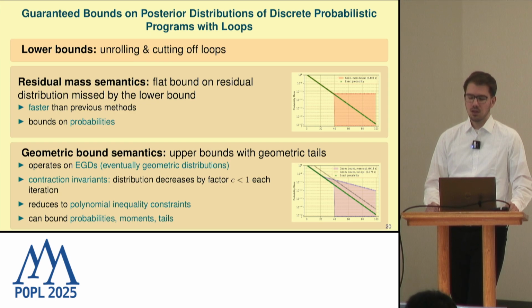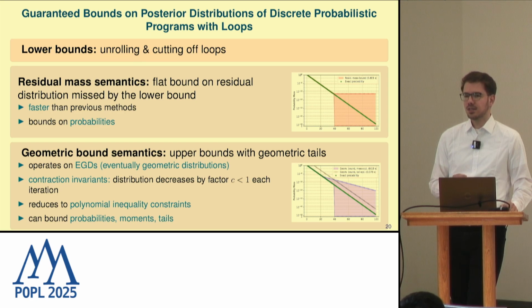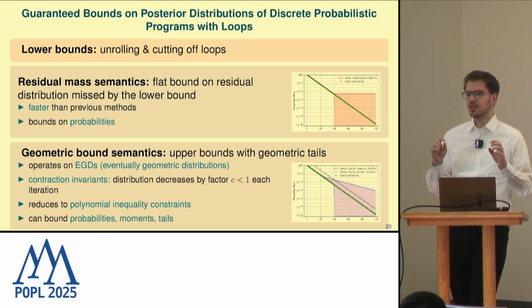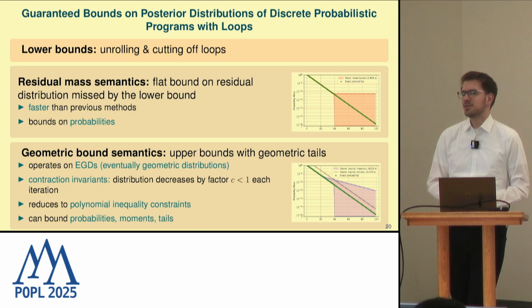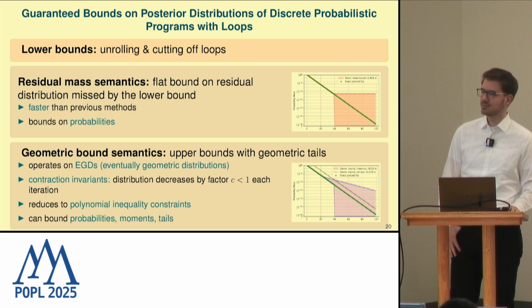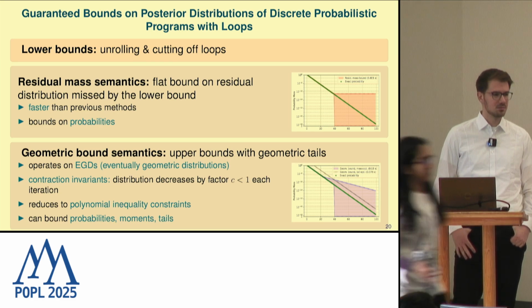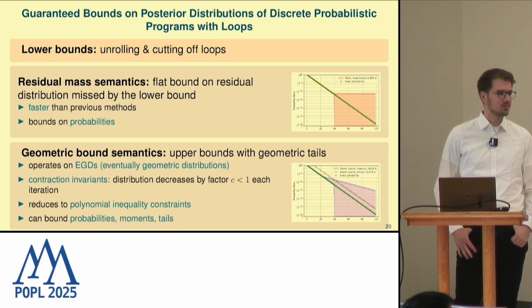Right. So for geometric distribution, there are closed form formulas for how to compute the higher moments. And we were able to adapt those to EGDs as well. So in the end, it turns out it's just some rational function in the parameters of the EGD. So it's possible to compute it. Yeah. And everything stays polynomial. Thank you.